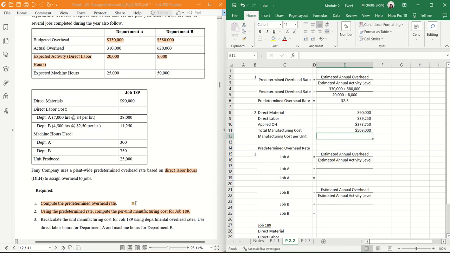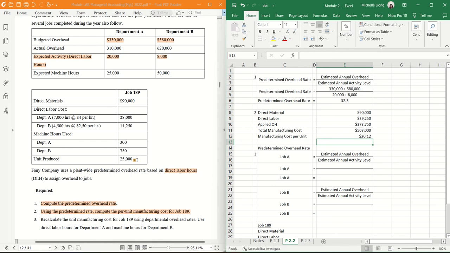But the requirement is to find the per unit one. So you just need to divide this by how many units they produced. And it's written down here that the units produced is 25,000. So you need to divide it by 25,000. And we get $20.12.